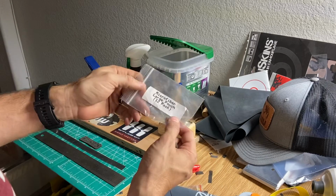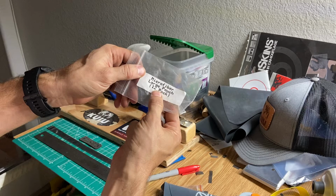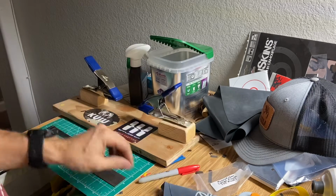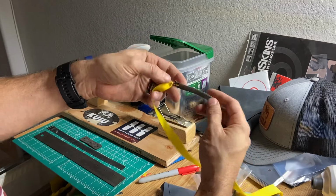Also on that Simple Shot website you can buy pouches. These are the microfiber large pouch. You get 12 of them. They'll last you a long time. They look like this. They're kind of a rough side and a smooth side.